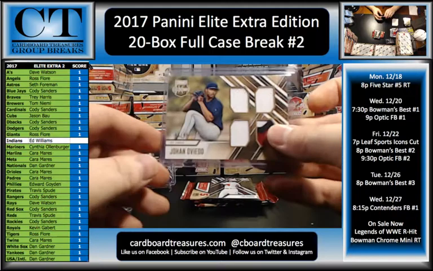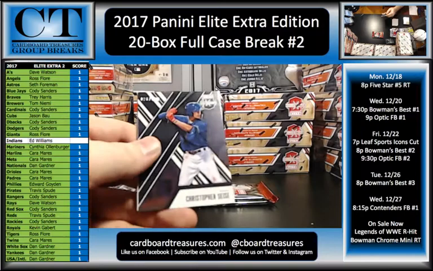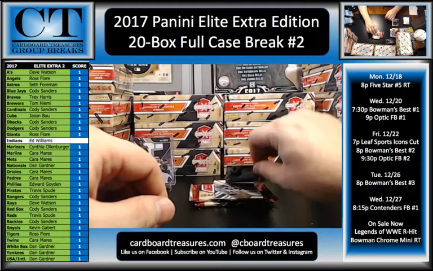Luis Garcia, 999. All right, Christopher Cease, 999. Drew Waters going to Atlanta, 113 of 150. And going to the White Sox, nice, 24 of 25, Gavin Sheets.